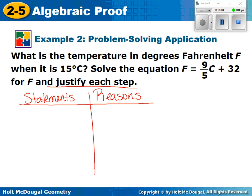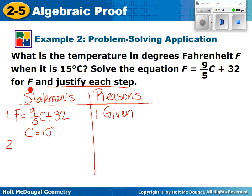It'll be very consistent. Okay, so the very first thing when you get to the word problems is you have to put everything that's given. Sometimes that's more than just the equation. So given, and then we're going to list everything that's given. So for sure they gave us an equation, right? F equals 9/5 C plus 32. Very good. It also gives you that the temperature for Celsius is how much? 15 degrees. So when we list that in our given, we're going to list that as C equals 15 degrees. Does that make sense? Because they said that it's 15 degrees Celsius. So they're giving us the C value. So you're going to list everything that they tell you in the word problem. Then you're going to decide how to solve for F. So that's your goal, solve for F.